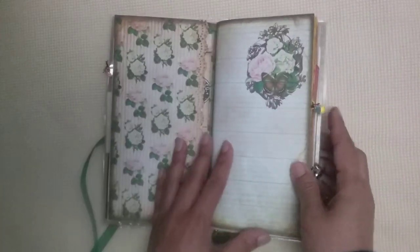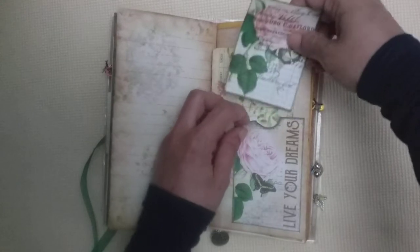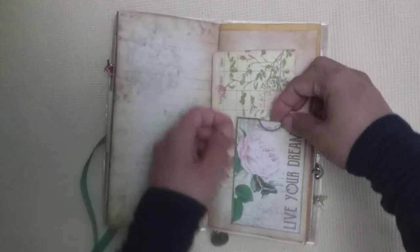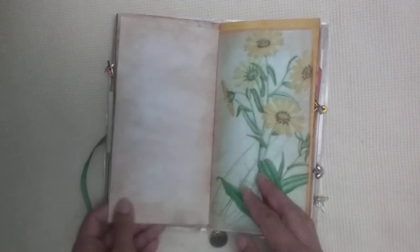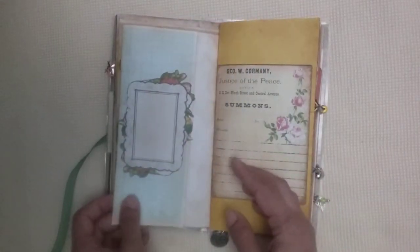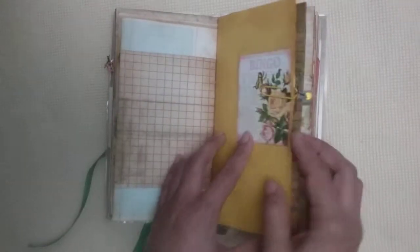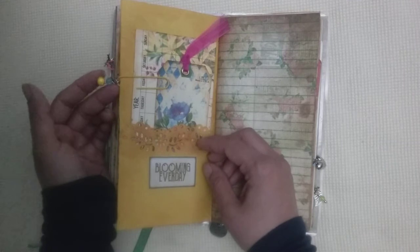I always say I'm going to do short videos and then carry on talking, but I want you to know everything I've done — so it's kind of a how-to as well. This is like a coin envelope with inserts that go with it — you could mix and match them, pop a tag in instead. I've glued it along the sides for a tuck spot for another planner card. That's tea-stained paper, and tracing paper that I printed some of the floral ephemera onto. There's graph paper, and another one of the frames — you could use it as a photo frame or do a little journaling inside. And there's the flip-out page, another bingo card, and a planner card and tag like all the other pockets.